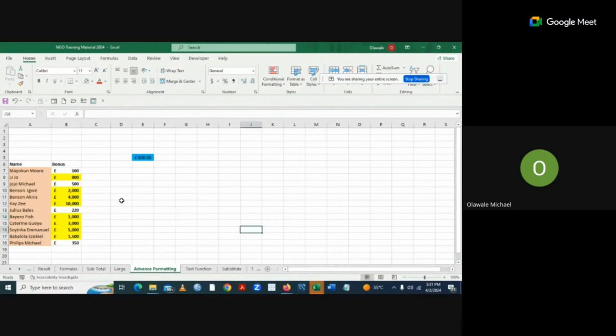You can also use SUMIF, though we are not yet there, but let me just jump ahead of myself. Let me just show you something. Now, you can also use the IF function to get this result. In other words, when you hear conditional formatting and IF conditional statement, they are similar. So I'm going to use the IF function here to still get this result.